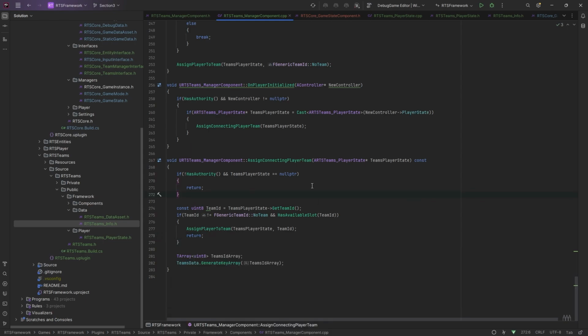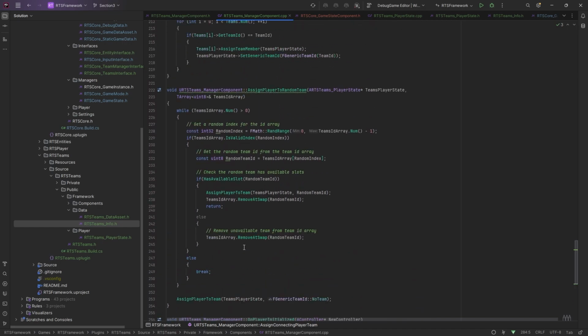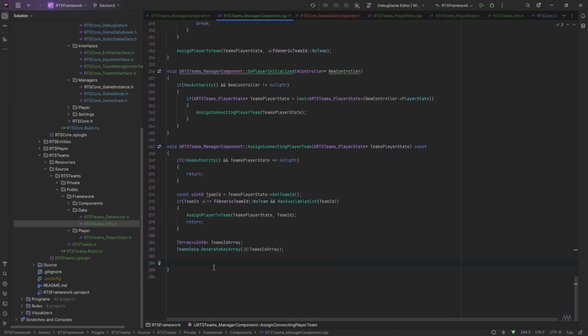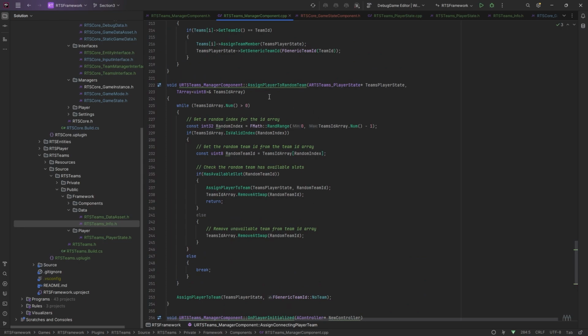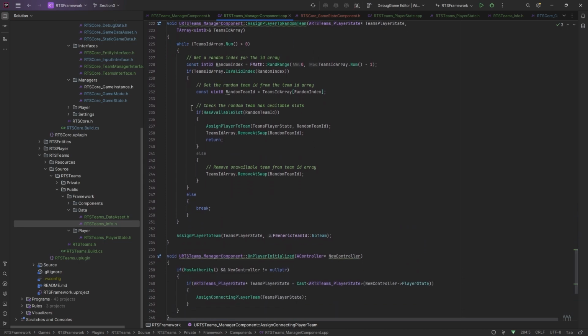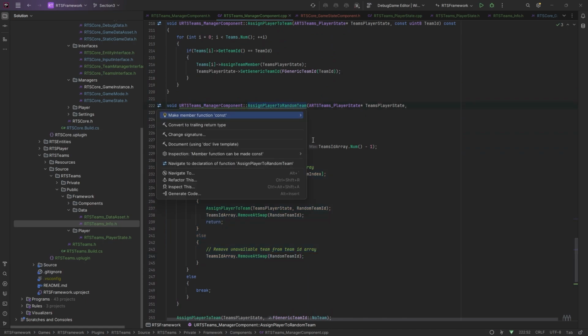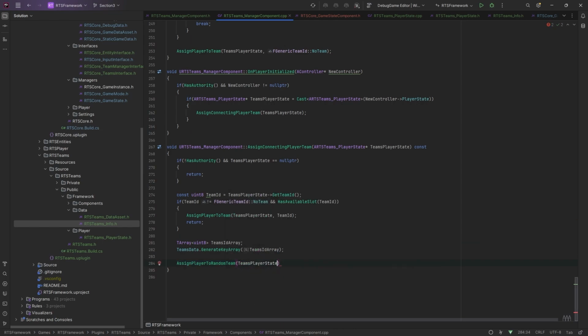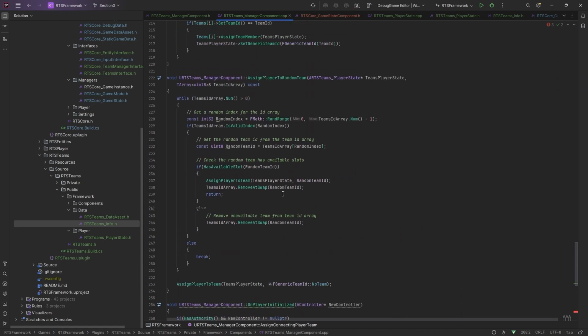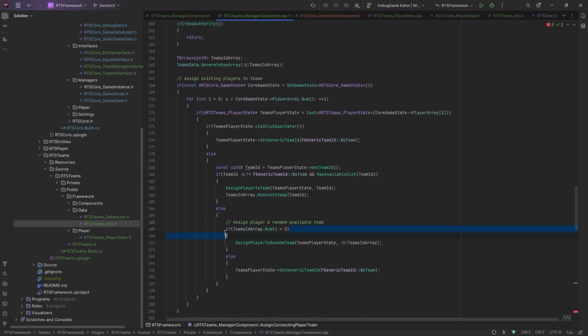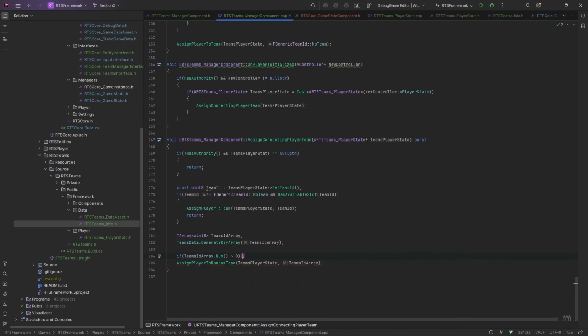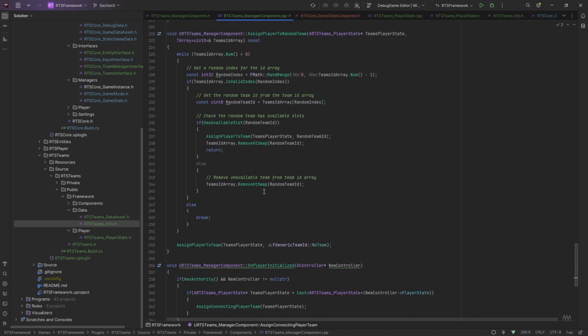However, if they don't have a team assigned, which is going to be the most likely case, to be honest, we want to just go through and assign the player a random team. The random team function here handles teams that are not available. So any teams that are already taken and full, it'll handle it all. So actually, we will make sure we have names up here. Make sure we've got an actual teams array. That way, if we don't have any teams, we can just assign the null team again.